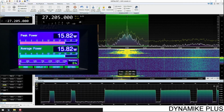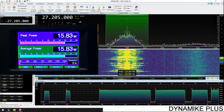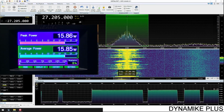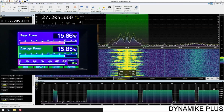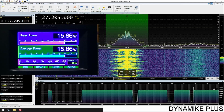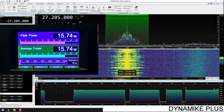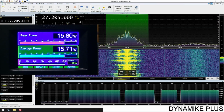We are now at 100% of the gain. I am still at about 4 fingers away from my mouth, even though I tend to think that I should distance myself from the microphone now, but I am still, just to keep everything fair and the same, at about 4 fingers away from my mouth using the Dynamike Plus at 100%, and this concludes Dynamike Plus testing. We're now going to move on to testing with the KPO.